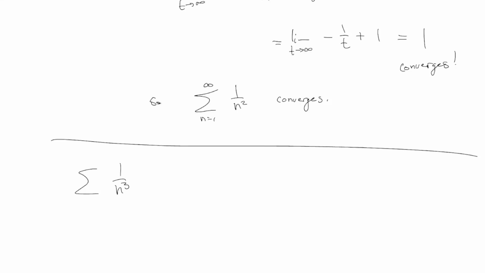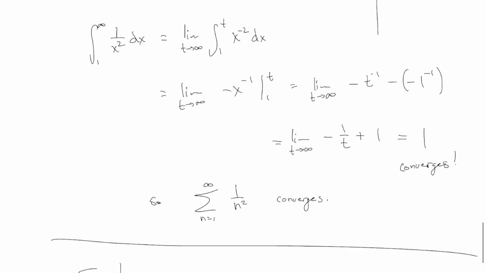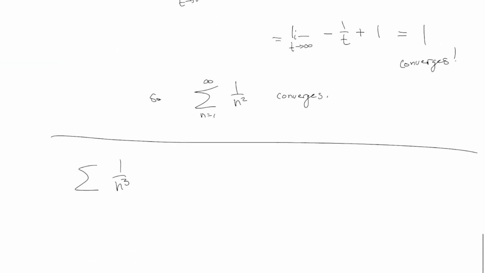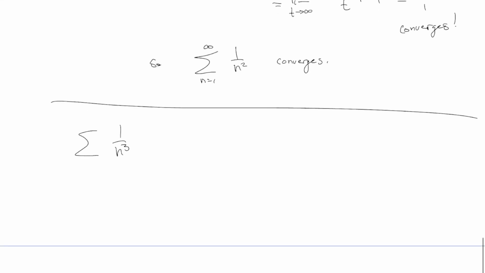All right? It's going to be pretty much the same. Actually, the graph of 1 over n cubed looks like this again, right? It looks just like 1 over x cubed. But anyway, when we turn this into an improper integral, it's going to be the integral from 1 to infinity of x to the minus 3, right? We've just done this twice, so I hope everybody's keen on the steps. So this we turn into a limit, as usual. The limit as t goes to infinity, integral from 1 to t, x to the minus 3 dx.